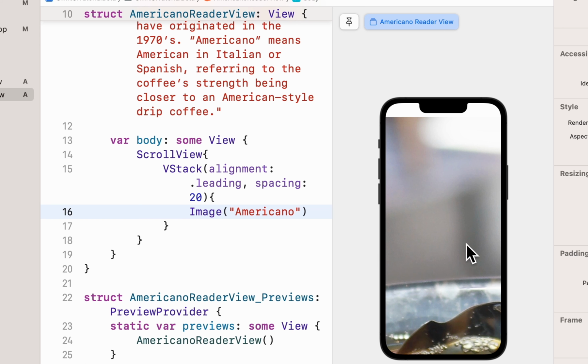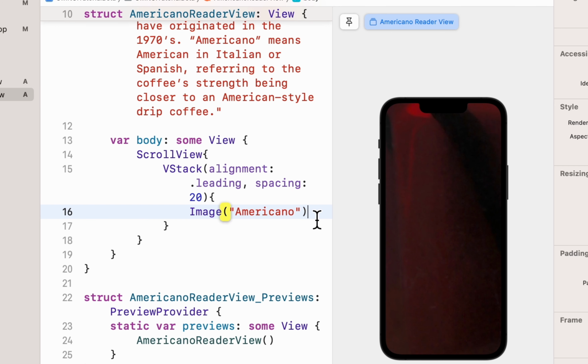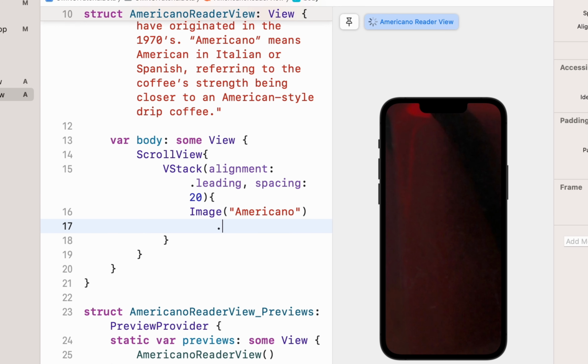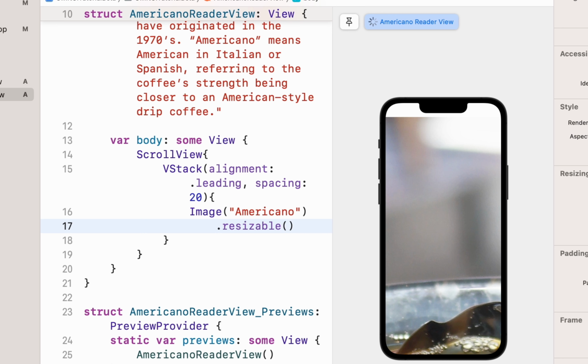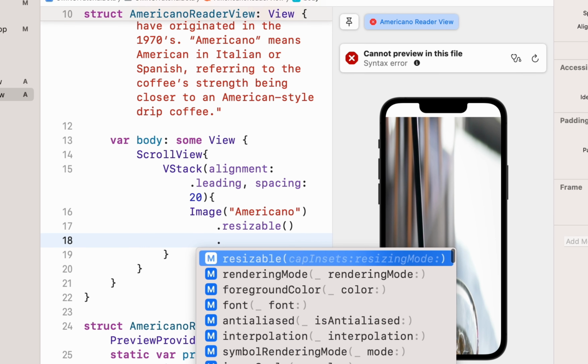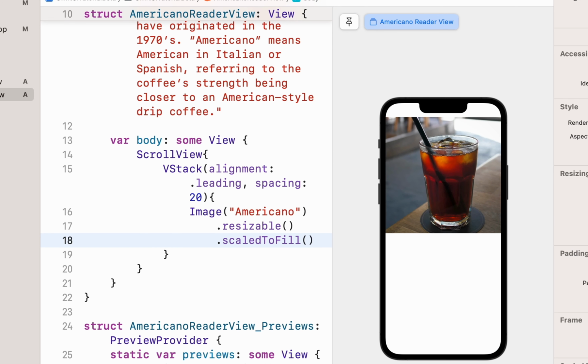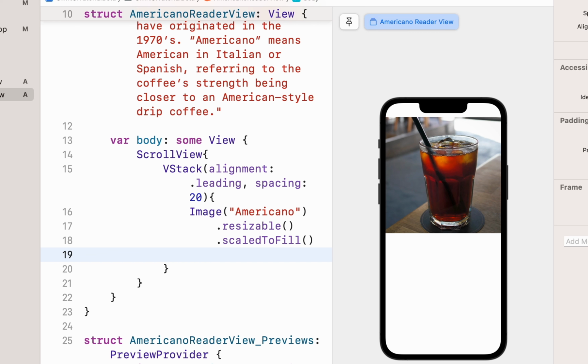But now again, you can see that our Americano is way out of course. We don't want that, right? So the first thing we need to do is change it to resizable, and it's gonna reframe itself. Now we're gonna scale it to fill, and then we're gonna have to add in a frame.